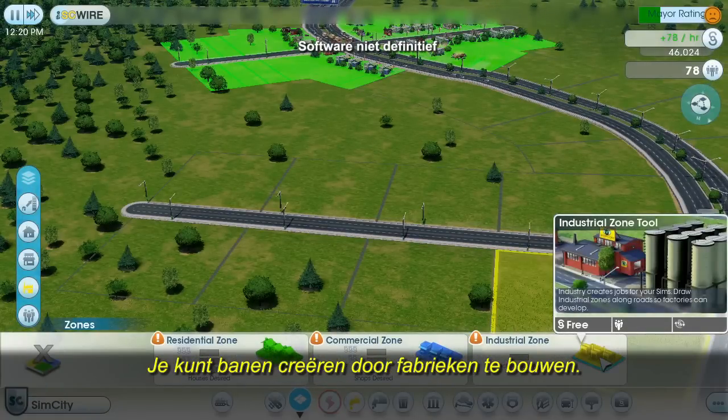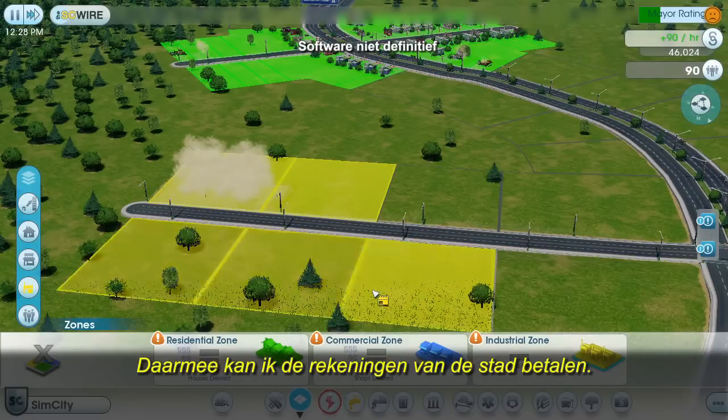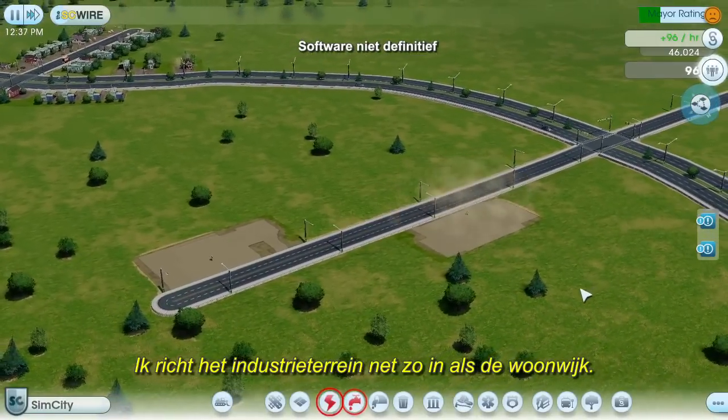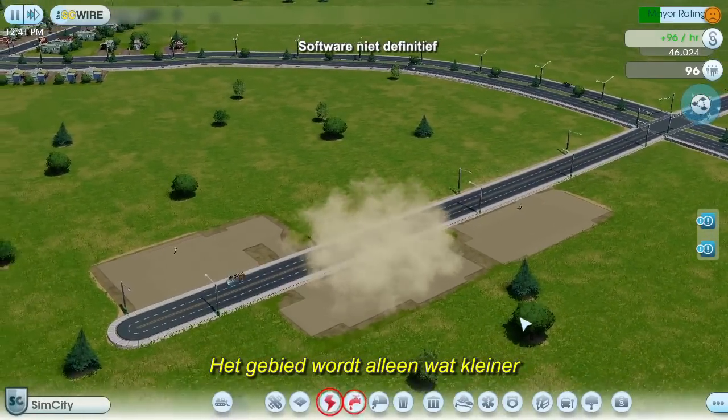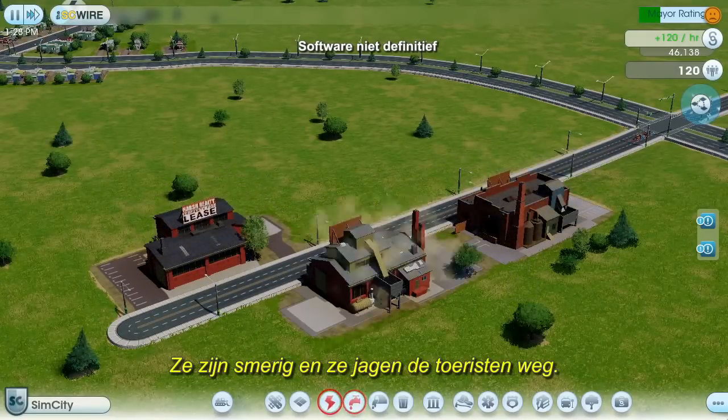A simple way to create jobs is to build some factories. Factories also generate tax revenue, which will help me pay my city's bills. I zone for industrial just like I did for residential. I'm only going to zone a small area here because I don't want too many factories. They're pretty dirty and they won't help me attract tourists.